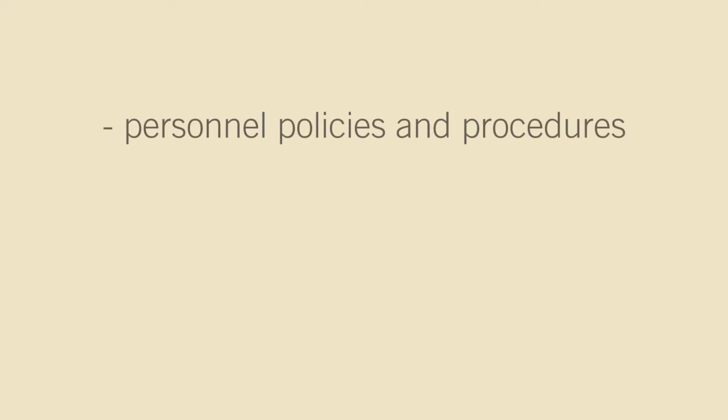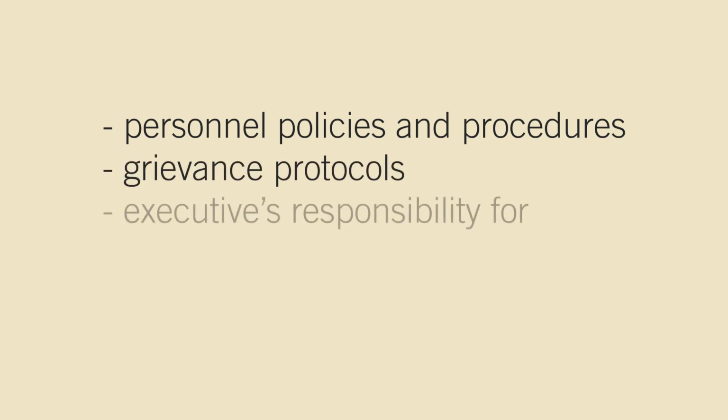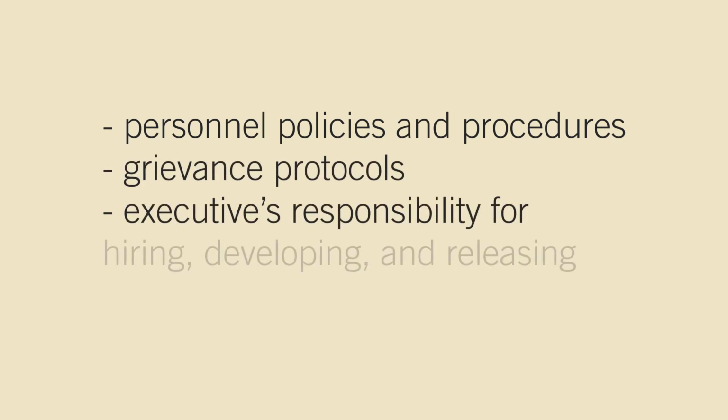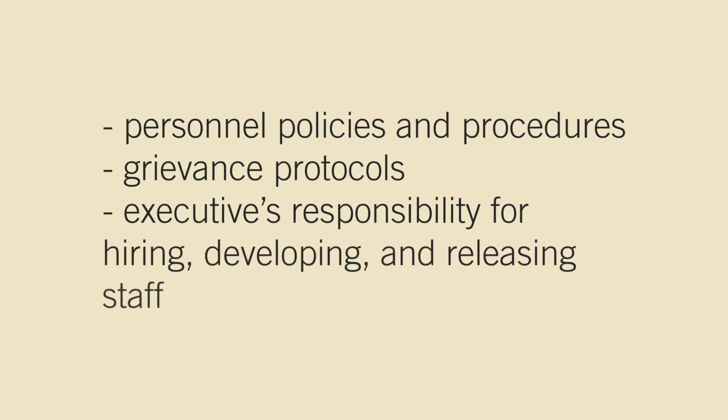8. Serve as a court of appeal. One of the marks of an effectively managed and governed organization is its ability to avoid having its board arbitrate personnel issues, except in the rarest of circumstances. Solid personnel policies and procedures, grievance protocols, and especially clear understanding about the executive's responsibility for hiring, developing, and releasing staff help to ensure appropriateness in this area.